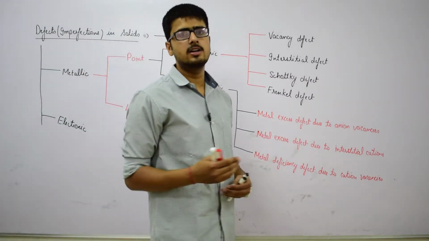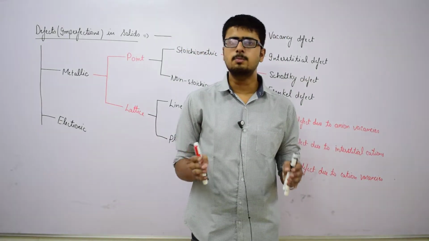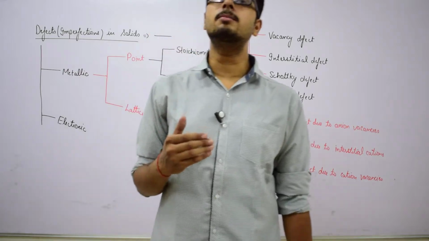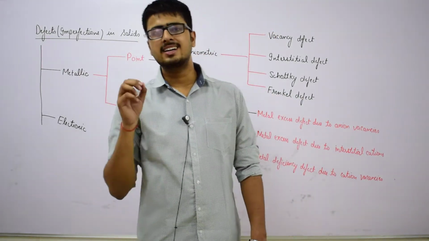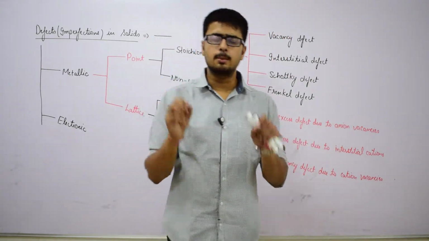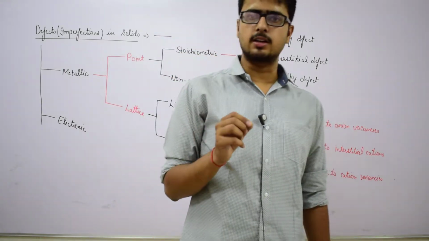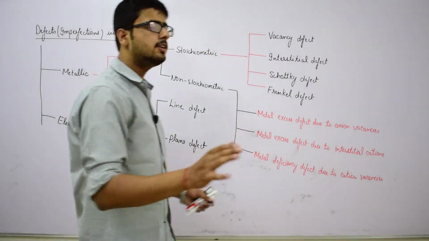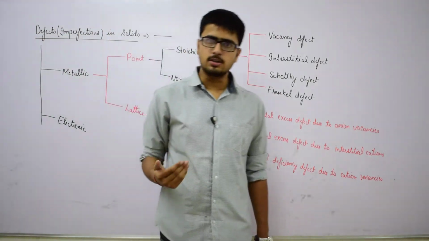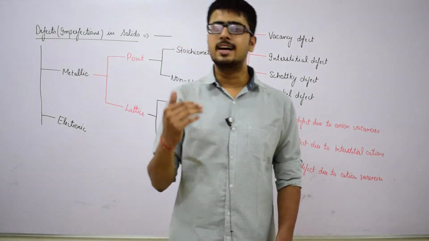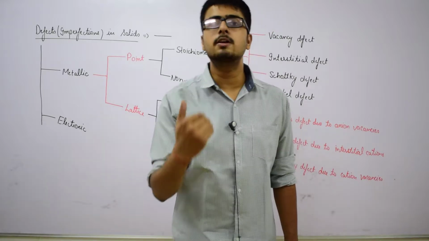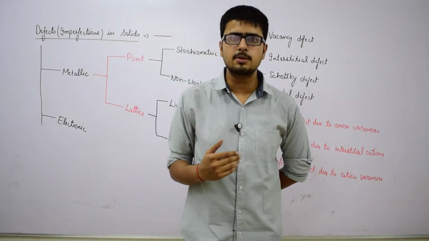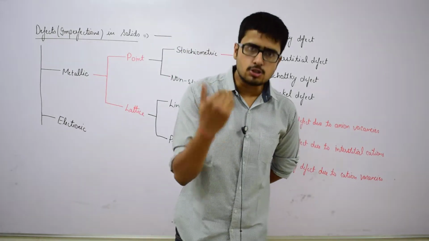We have already seen that a solid can have a perfectly ordered arrangement only at absolute 0. Since absolute 0 is a hypothetical term and not reachable, we can't say that any solid has a completely ordered arrangement of its constituent particles. Each and every solid of this world has some kind of defect, and we have drawn a flow chart of the different defects or imperfections found in solids. It has also been observed that as the temperature increases, the defects or imperfections in the solid also increase. The more the increase in temperature, the more the defect or imperfection in the solid.